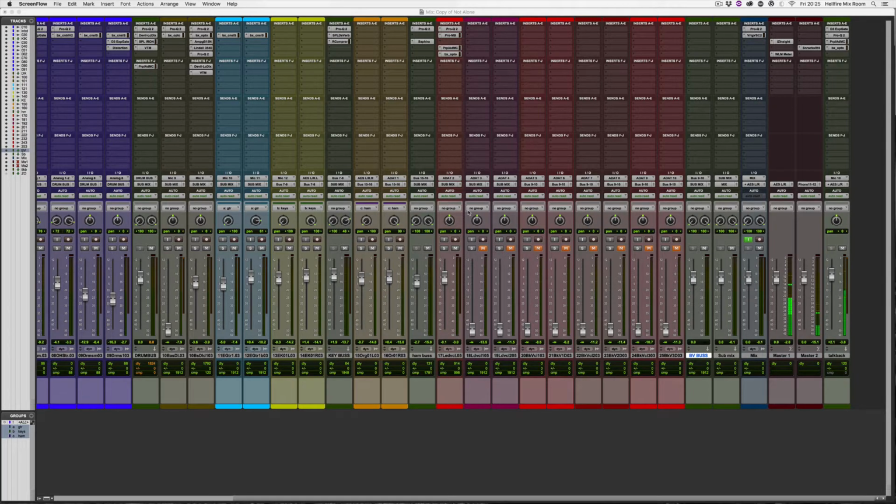Now the first reverb I'm going to add is going to be a room tone, so I'm going to use this on a lot of the tracks in the session, and it's kind of to just gel them all together, and you're not going to really hear it as an effect on the tune. It's just going to add more of a dimension to front to back, and allow everything to kind of sit in one sonic space.